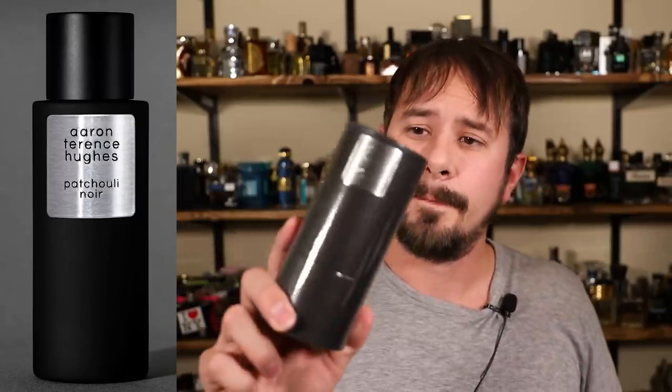Next is Blood Orange. This one was unboxed so it didn't come with a little box, but I don't care about that. It has a really nice deep orange opening — more realistic and higher quality smelling in my opinion than the opening of Neon, and it's not really close. It's got this nice warm ambergris in here that becomes more noticeable as it dries down. It's not super complex, but it is really nice smelling. I would choose this one over Neon as a warm weather, citrus-forward scent.